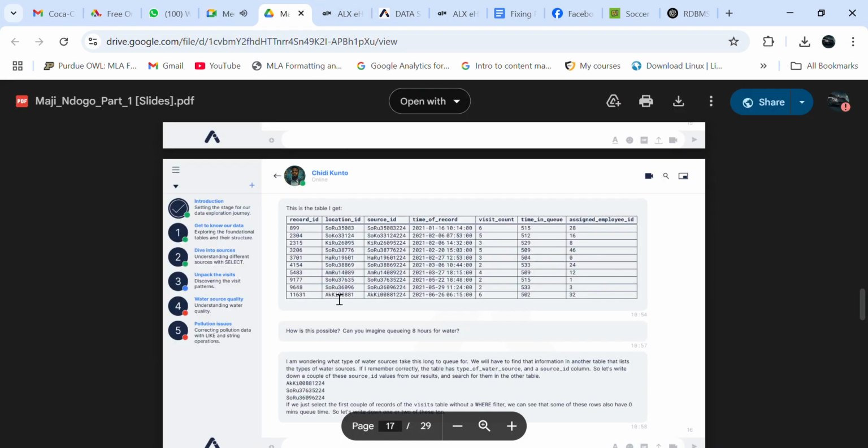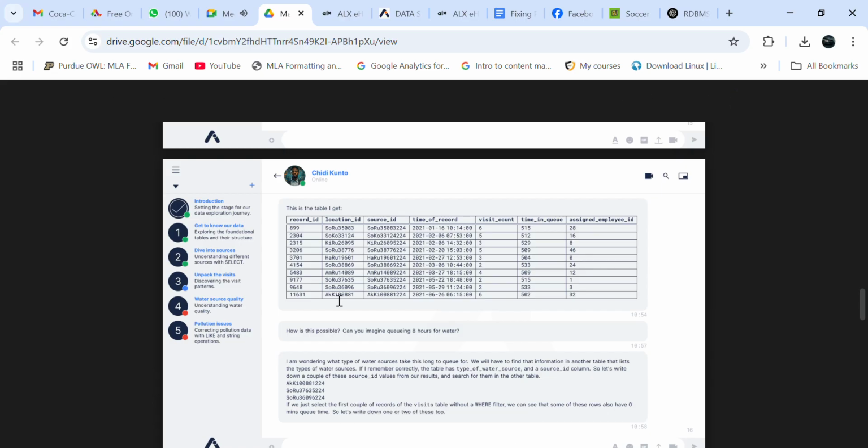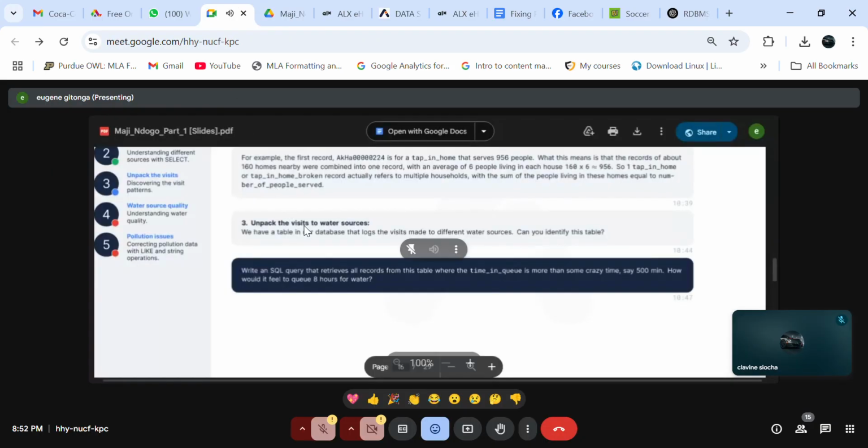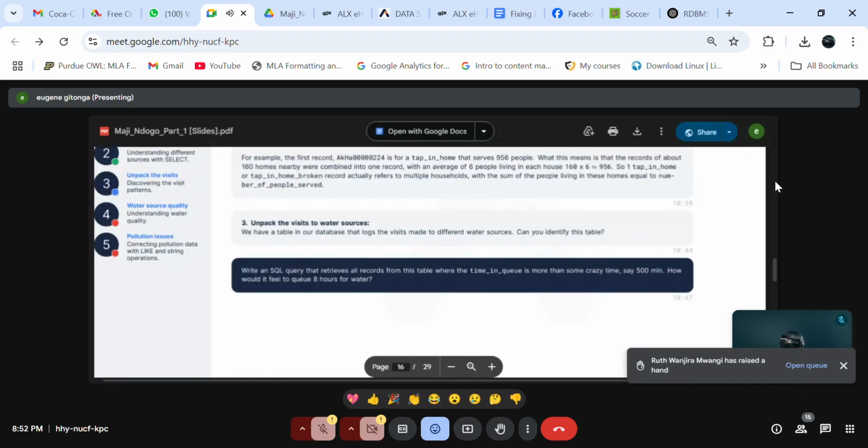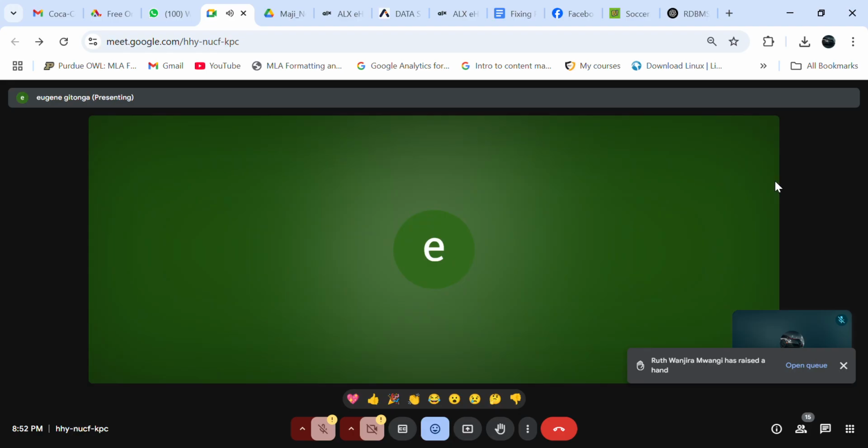Waso, anybody? But we haven't yet learned how to get an average from the data set. Okay, fine. Let me in the meantime just open the table for visits. Yes.